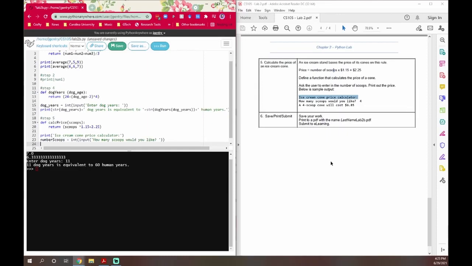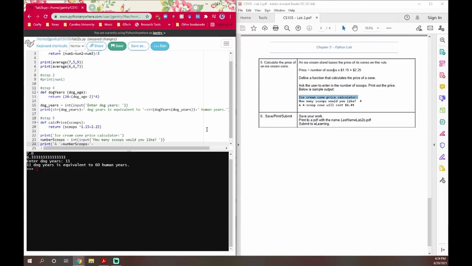Then we're going to print out how much it's going to cost you. So let's do a print. This time it says a blank scoop, so that number is going to come from what the user input. It's going to be number scoops, because it's whatever we put in right here on line 23.